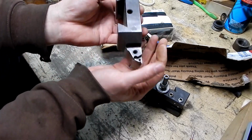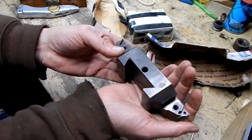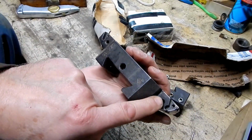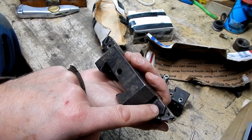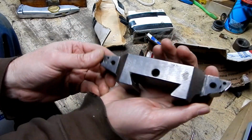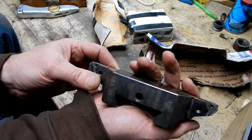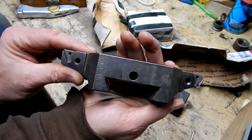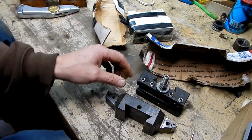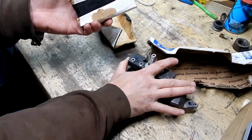This is a genuine Aloris holder. It's a CXA. This one, he pretty much said he was throwing in, because he doesn't have any of the hardware. There's actually supposed to be a clamp that screws onto here and holds down the insert. So this is a CXA 16, and I went and looked online, and you can buy this hardware, but it's prohibitively expensive, so I don't know if I'm going to end up doing that or not. But it is kind of a nice holder anyways. And he basically, like I said, was throwing it in because I was purchasing the other ones. So I really ended up paying $25 a piece for these 2 holders here. This one and this one.